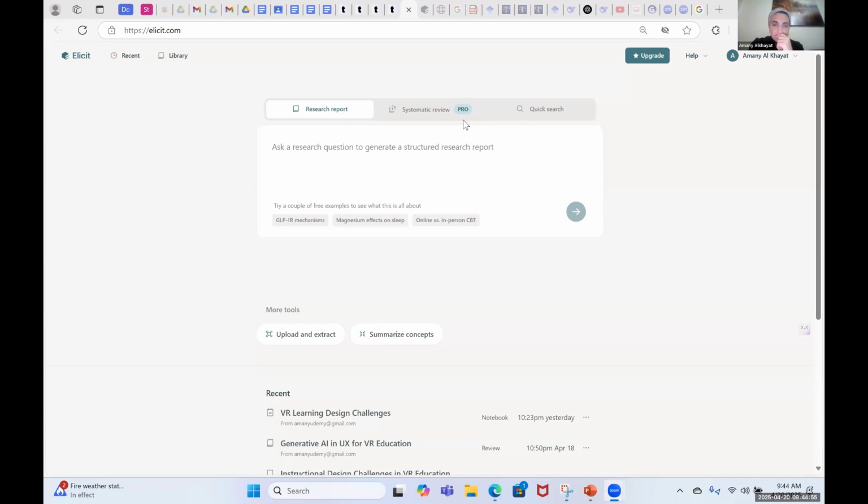There are also other ones that are for literature review. There's also another one which is Julius, for statistical data analysis. I was talking to a professor of statistics, an associate professor here in the US, and he said you can use this website for statistical analysis. It's really trustworthy.